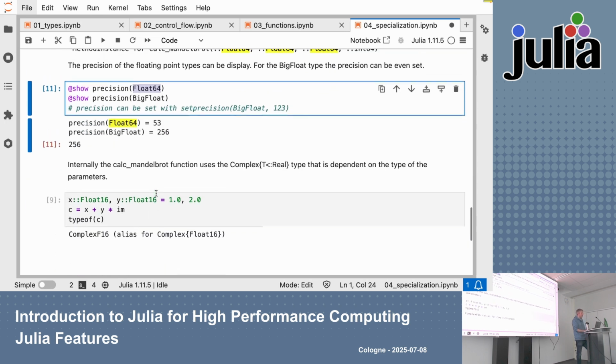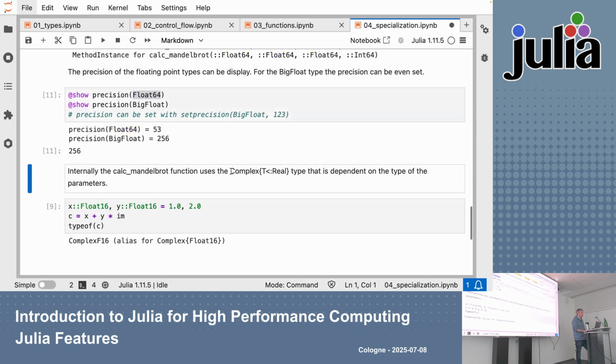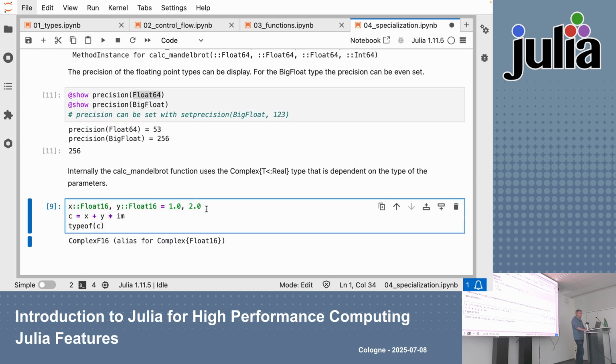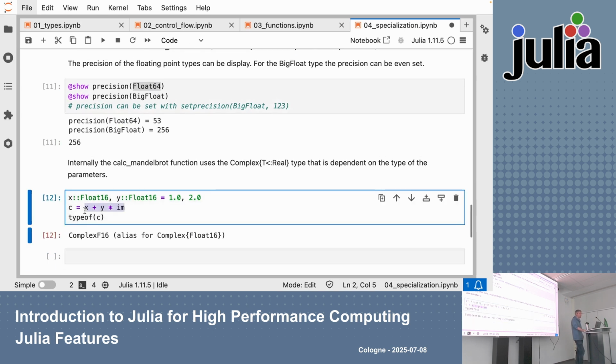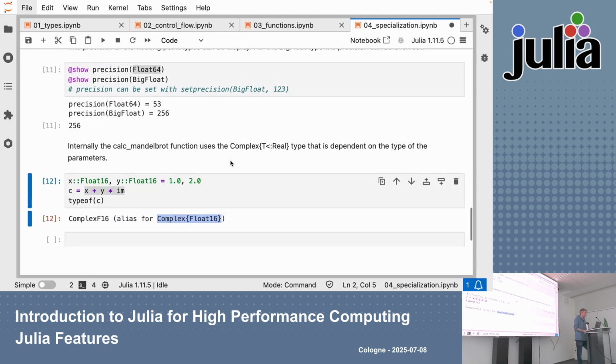And internally, a complex type is used for the calculation of the Mandelbrot set. And here it automatically uses the type of the input parameter to create this dependent type of this complex float 16 further down in the algorithm of our Mandelbrot set.